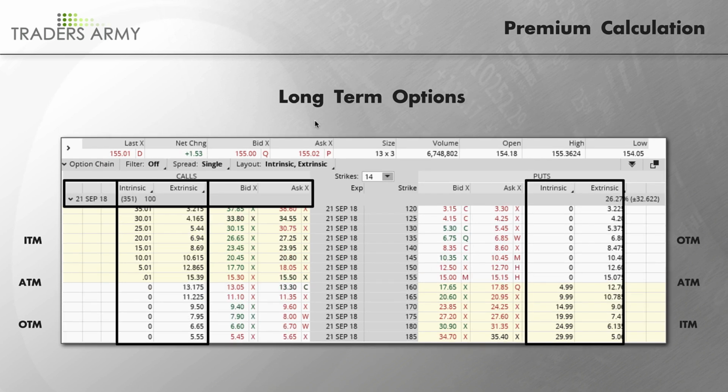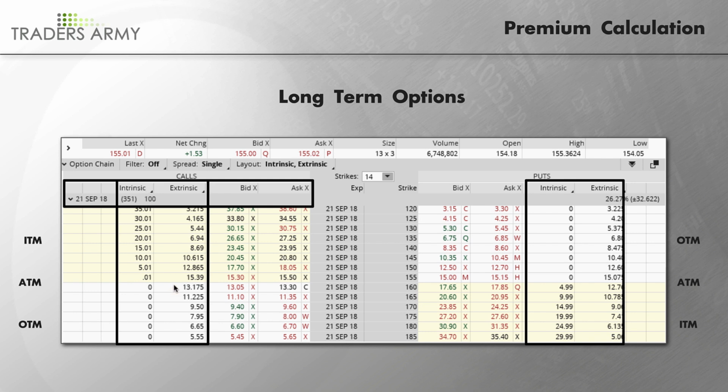Now, if we go even longer term, we'll go out to a 351-day option. What you notice is that the intrinsic value, again, the stock price has changed a little bit. There's only 1 penny of intrinsic value here. But the extrinsic value, because there is now even more time, is going to be worth more money. So if you want to buy more time, you'll have to come out of pocket for that more time, and you're paying for extrinsic value, not intrinsic value.